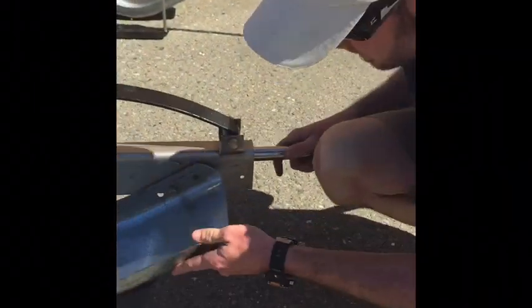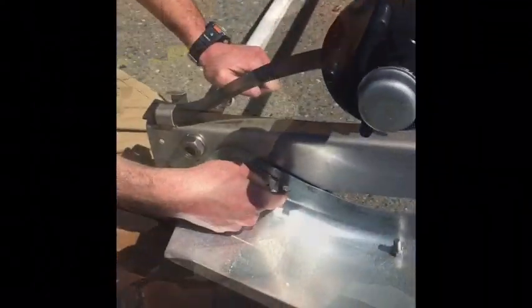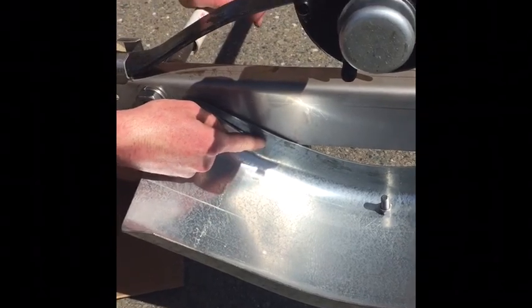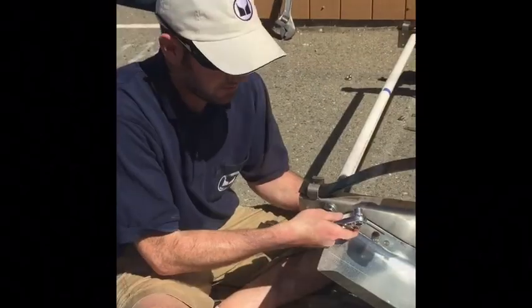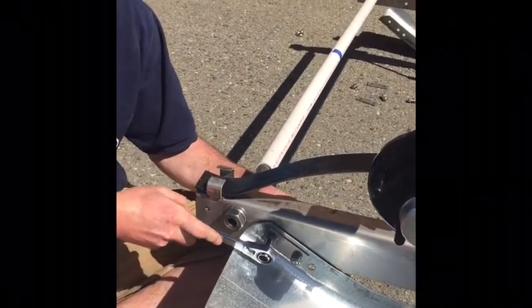Thing on the front, I don't know what this hole's for. It's extra, I guess. It usually doesn't come like that. It's not part of anything, and I've never seen it. You have the backing plates on loosely. You can go ahead and tighten these all the way. Again, 9/16 sockets on both sides.